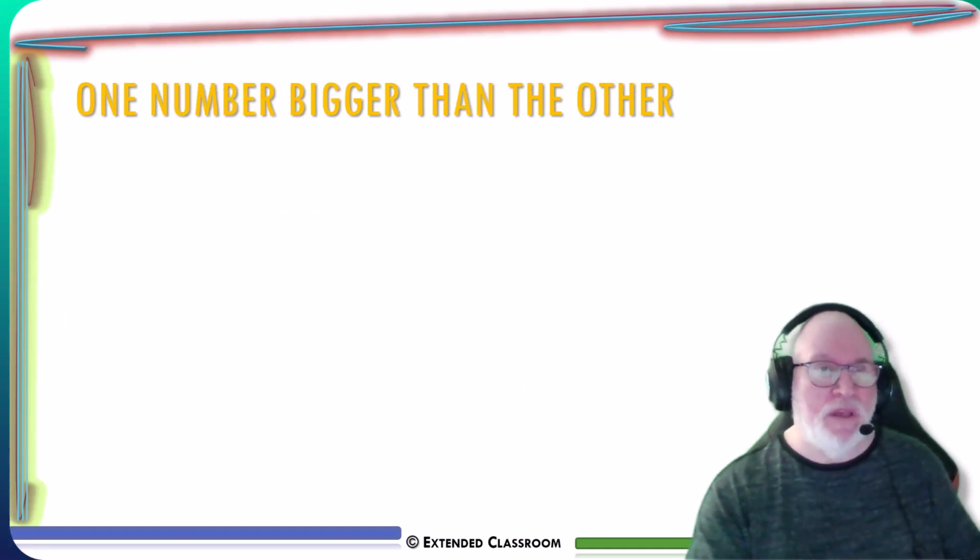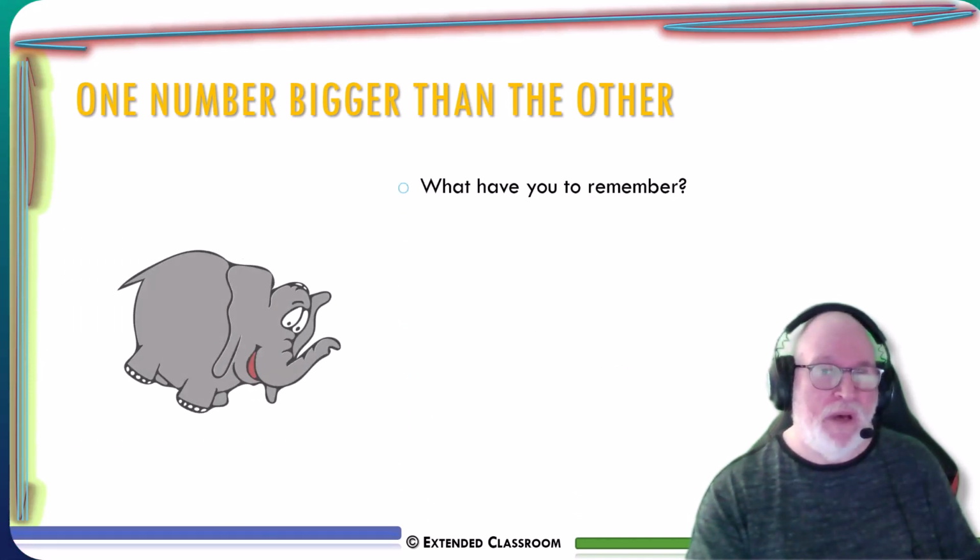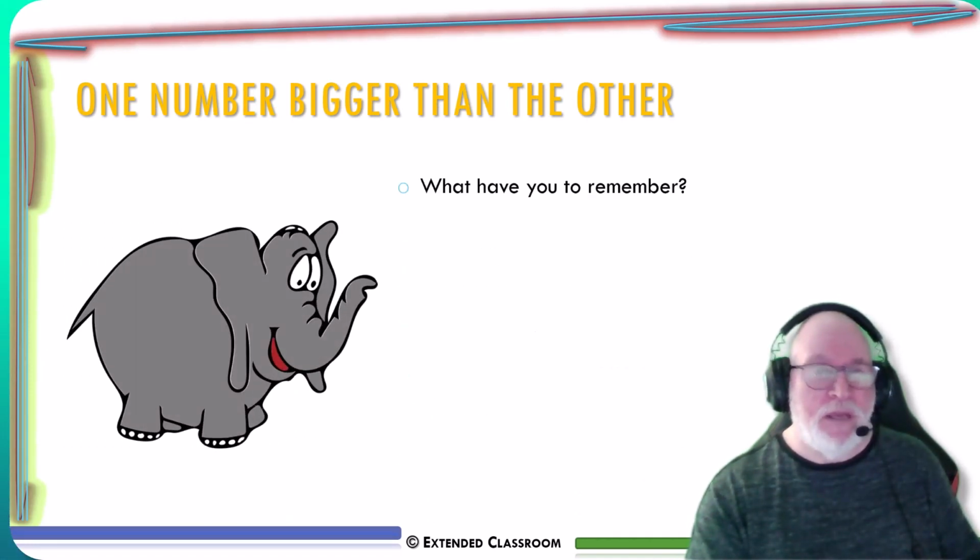So let's have a wee look to make sure that we do remember this. So there's my wee pal there, just to actually make sure. Elephants are meant to be very good at remembering things. I want you to be the same as an elephant. I want you to be able to remember. I want you to remember these things that I'm going to go through in this wee presentation for you.